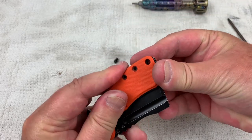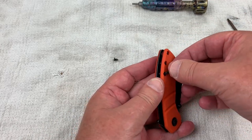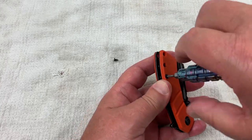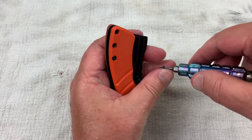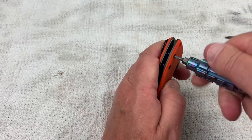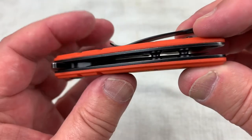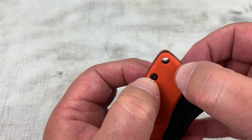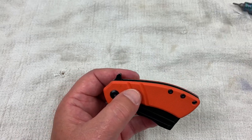Now I'm solid and I didn't need to hold it steady from the other side. Take that and put it in some solvent to dissolve the thread locker. It's got an open design, big thick standoffs and all that. If you're going to do a lanyard, it would have been nice to have a little piece of backspacer wrapping around there to tube the lanyard hole — but okay, if you want to get picky.